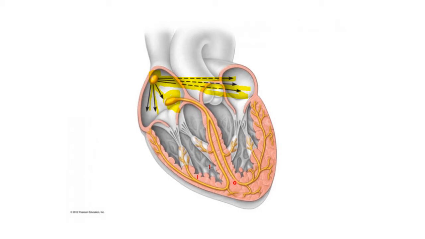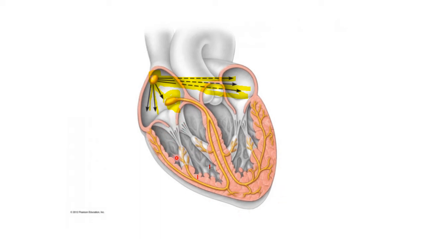So there's going to be about 3 seconds that the atria is going to be contracting. So the atria is going to contract 3 times in 3 seconds. And then the ventricle is going to contract. Well, it doesn't happen at the same time. It is a half a second delay. So you have your atrium contracting 3 times in 3 seconds, okay? And then you have your ventricle contracting 3 times in 3 seconds.